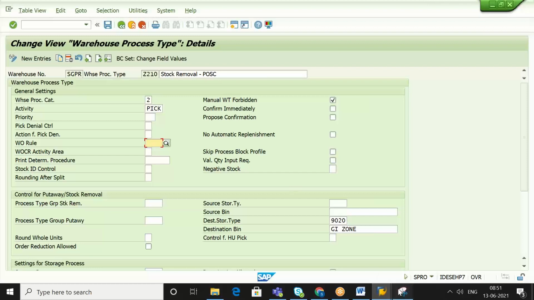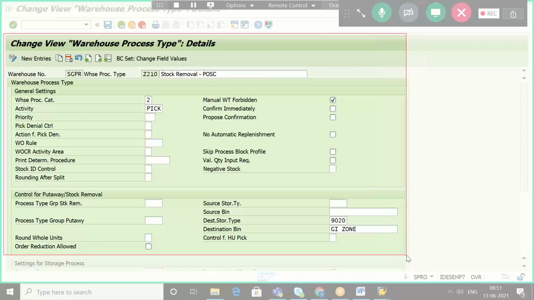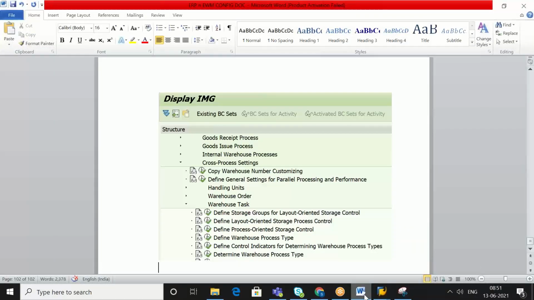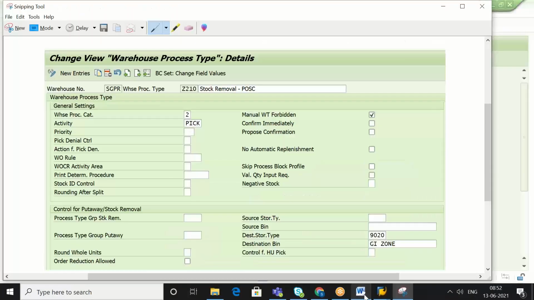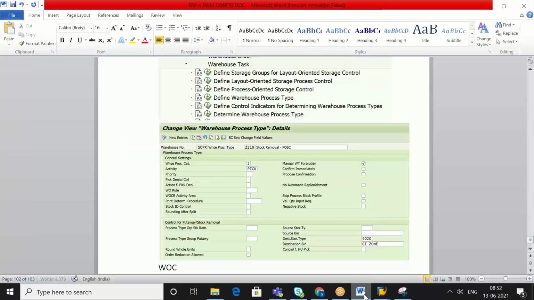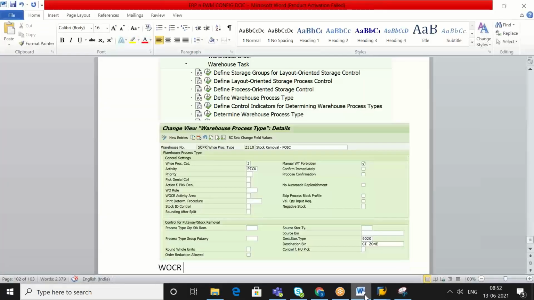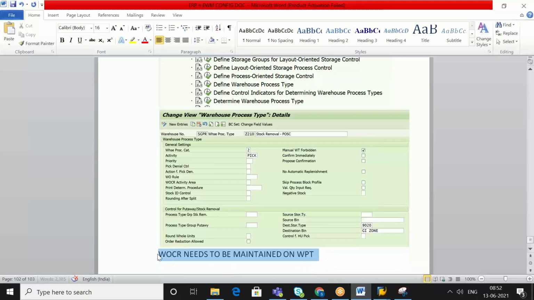Let me do it here right now. So this is what we require now. This is pending.